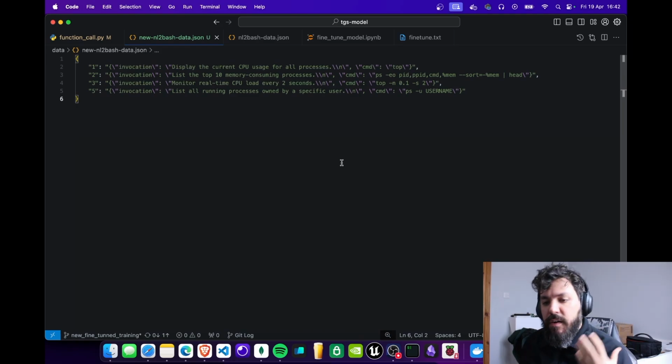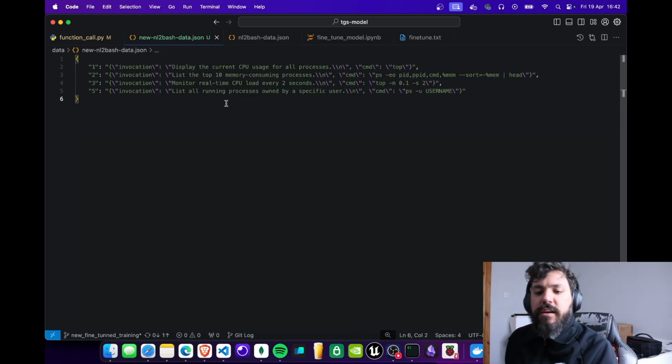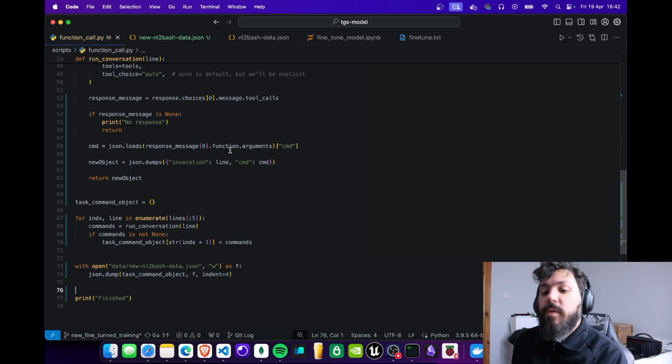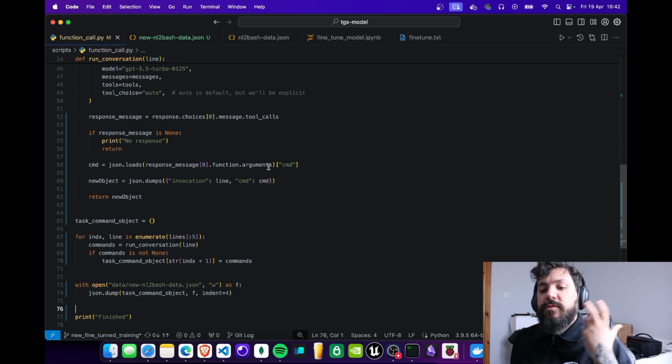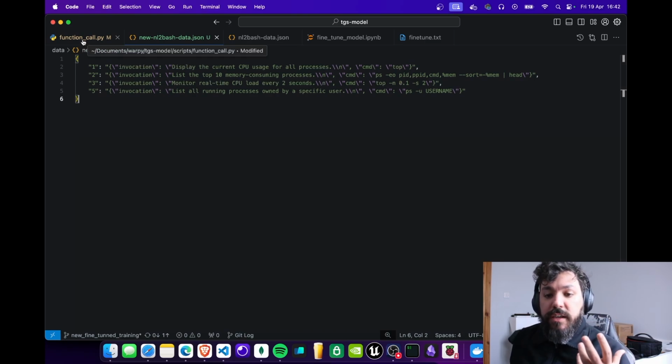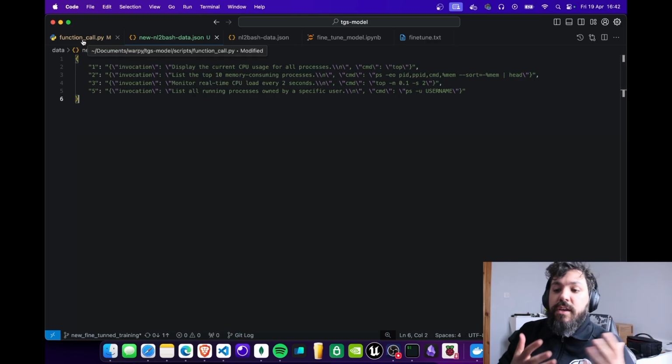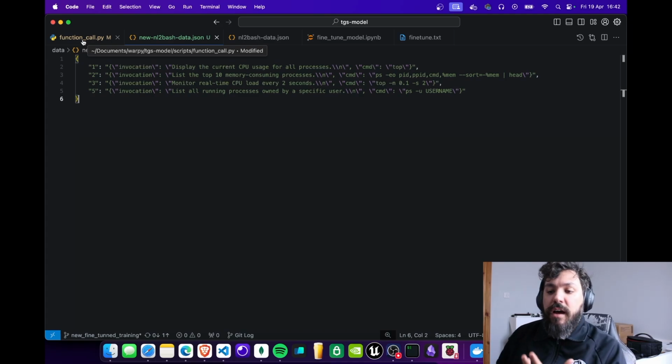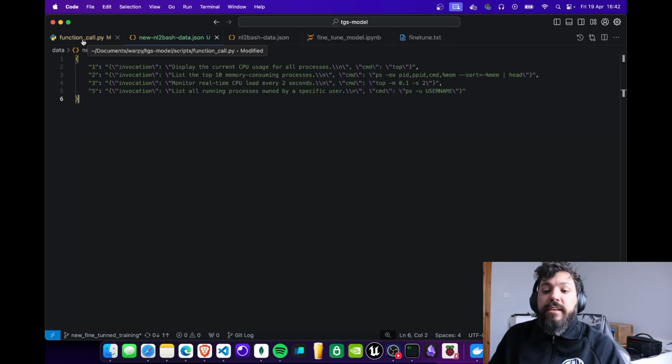Nice. We now have a functioning function call that we can use to start filling up the data JSON with our invocations, our responses, and our commands. Then we'll be able to add more data to fine-tune our model even more.